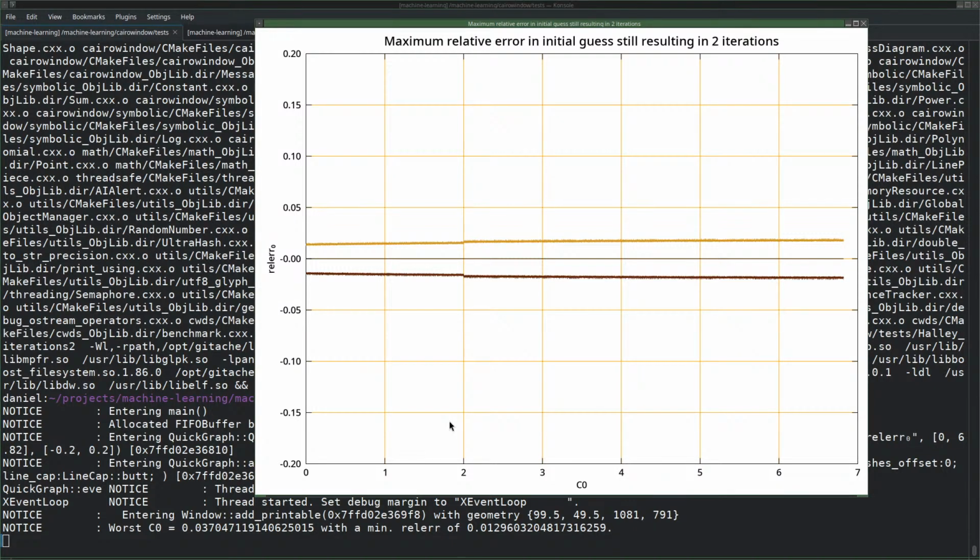Shocking. What the hell? Yeah, I guess the reason is that in this case it's minus the square root of 3, the root, so it's not 0.